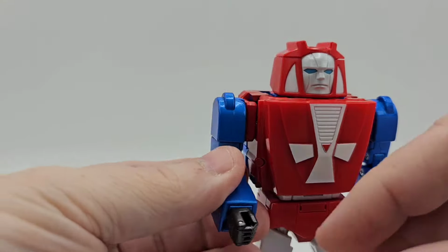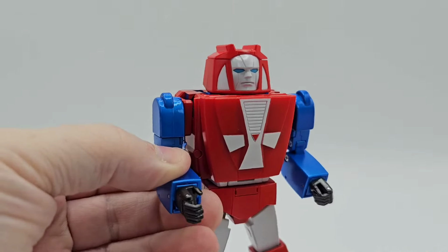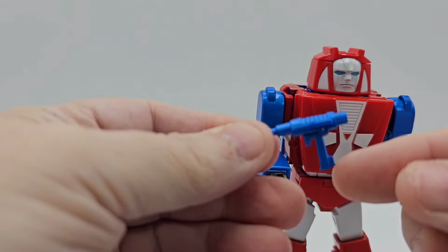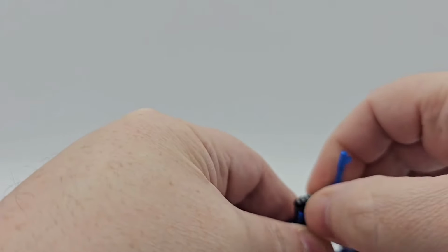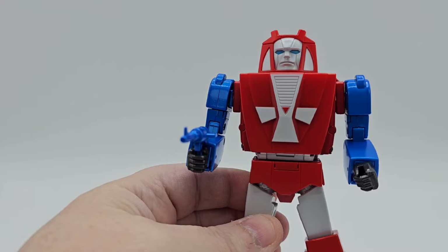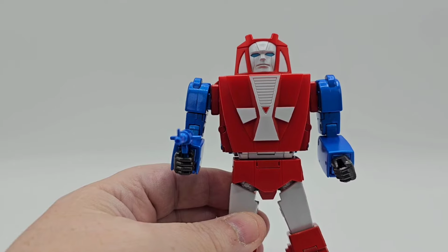Like I said, you can open this up right here, maybe, if I can get my finger in there. And you basically just take the weapon right here, and there's a little tab right here. And it goes into the back of the hand, which is okay. I like it. And close that. And there you go. You do the same thing with this, or you can combine them and make a longer rifle. That's cool.